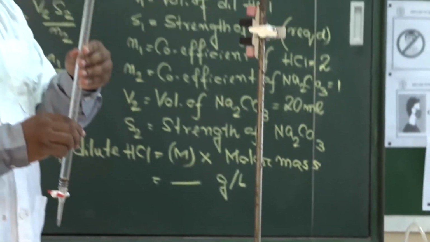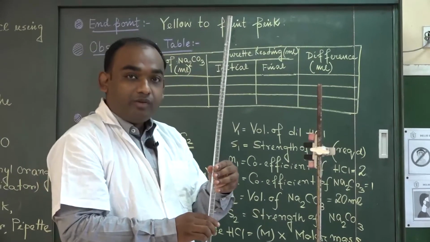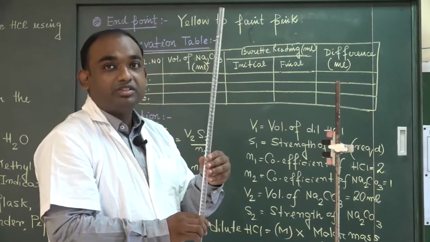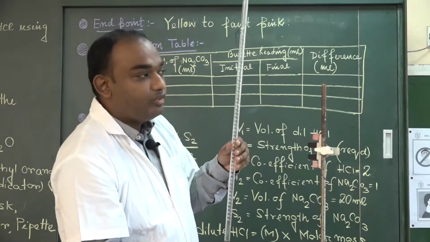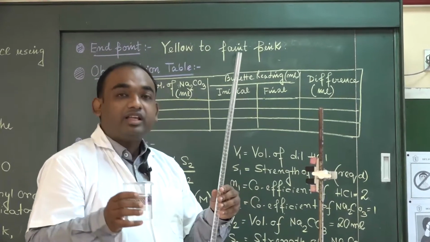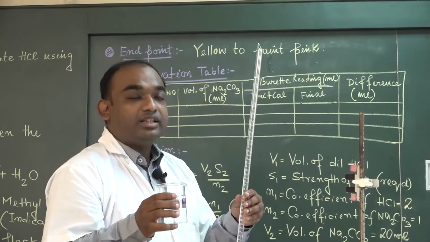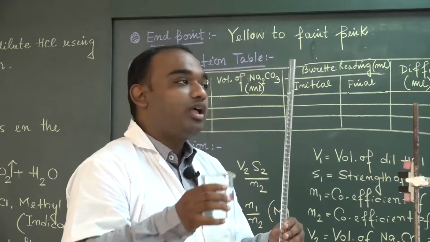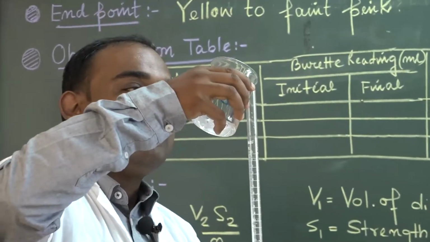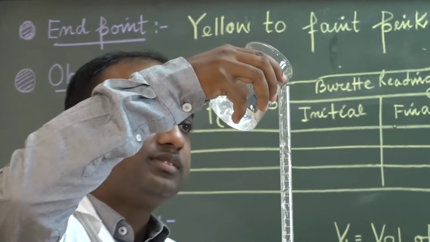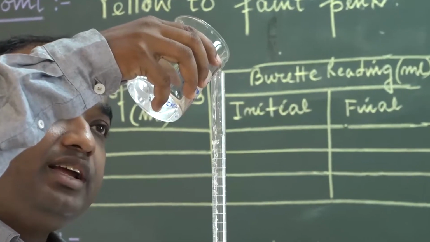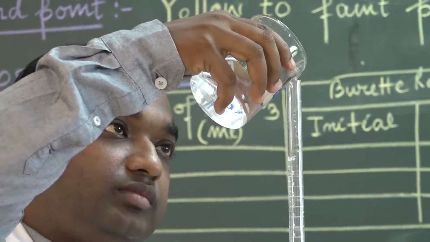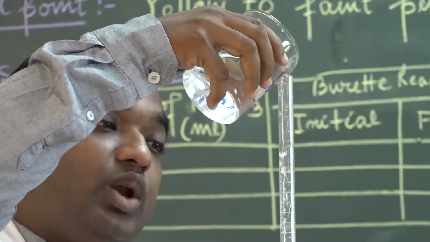We will perform this experiment in a sequence of steps. The first one is the rinsing part, which is already done. Now we will fill up this burette again with dilute hydrochloric acid. The mark will be from 0 to 50. We will fill up to 0. Our mark will be 0, students. So we are filling with the help of dilute hydrochloric acid. We have to take a close watch.